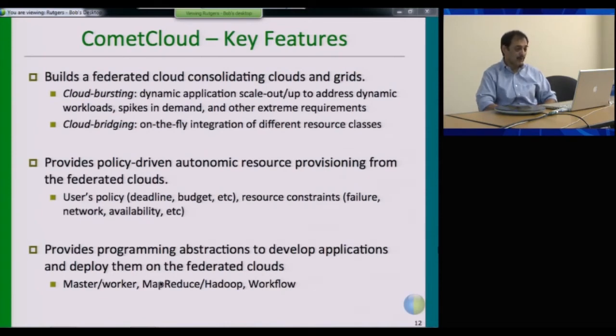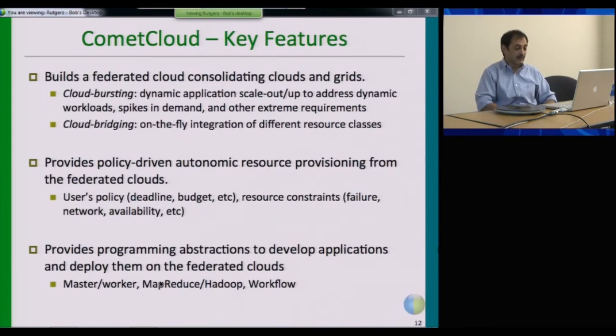And so it allows you to cloud burst, which basically means you can use different policies that allow the system to scale out to resources, either to public clouds or to other types of resources, to meet the requirements you have. You can decide that you're running an application and now you need a certain type of resource as part of your federation, and you can bridge that in on the fly, and when you don't need it, you can remove it from your federation, right?